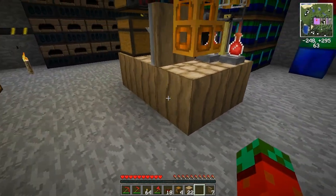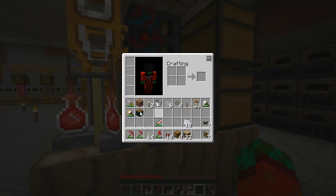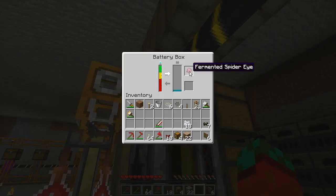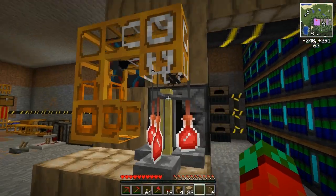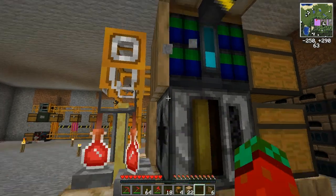So we'll be reducing the size of the machine a little more, and to facilitate that even more you could also add a battery box over here. Remove this cable and just add a battery box like so. As you can see, you'll have to cover the battery box up or some of the ingredients will go into the new slots that are actually meant for batteries. I just skewed the order of the brewing, so I have to correct that manually by adding the right recipe now. With the cover added, no more ingredients can go into the battery box. So I need to add this cover over here.